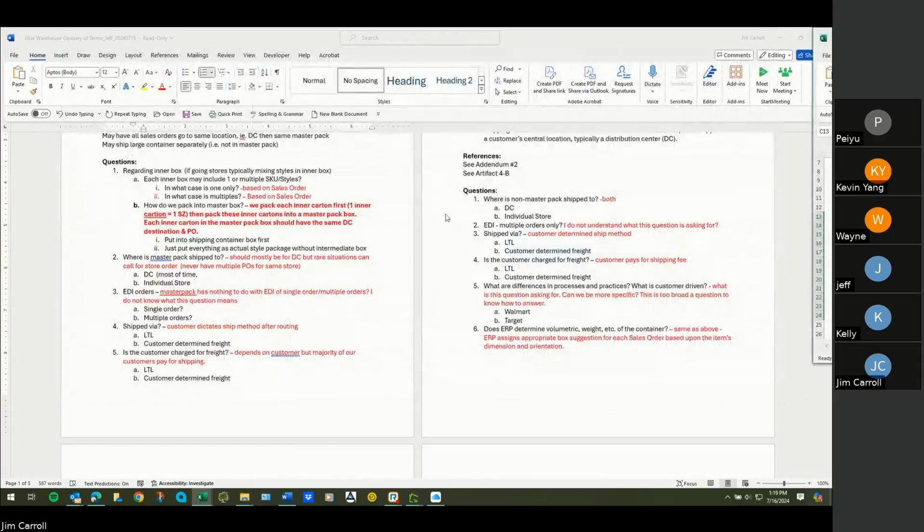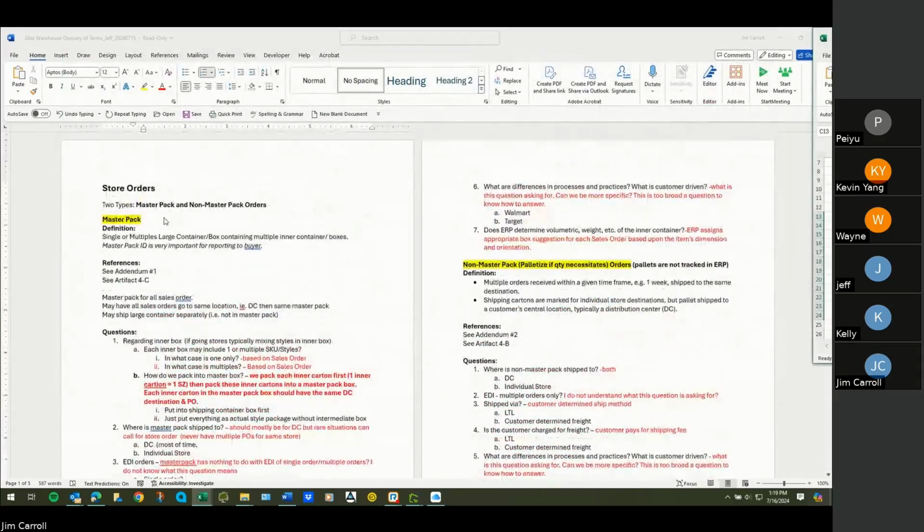So that's one of the reasons you don't have the pallets in the ERP system, right? Because it's really customer driven.